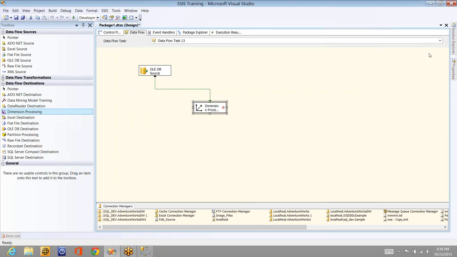Okay, the remaining people. So cubes, SSIS cubes will have dimensions and partitions. Okay, dimensions is nothing but master data. Let me take a pen. So let's say this is your cube, and this cube will have a lot of dimensions, and a lot of partitions.